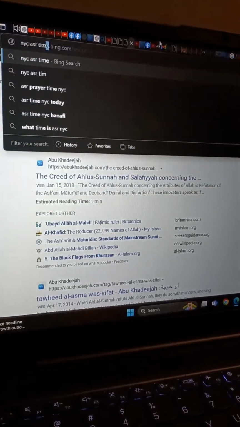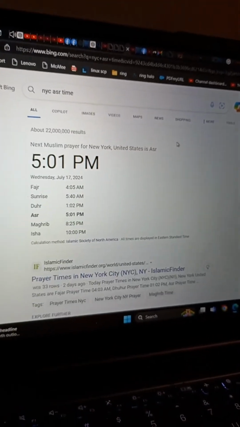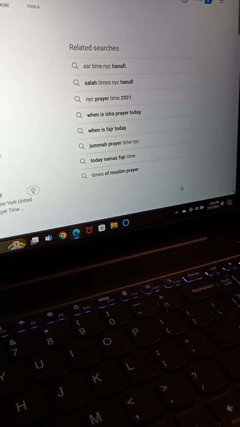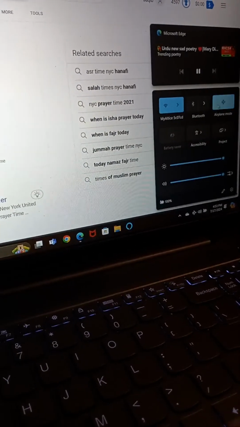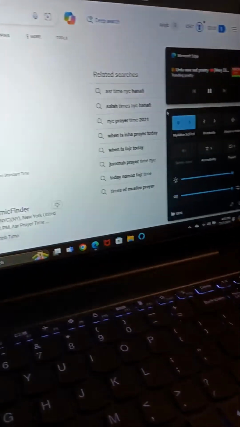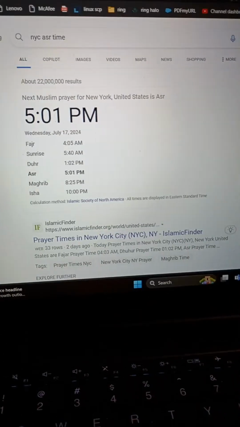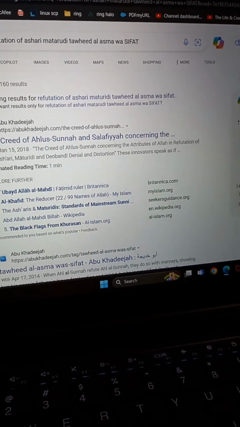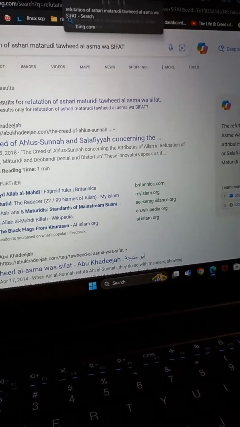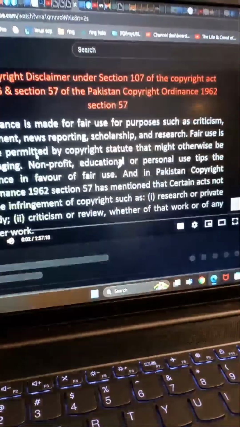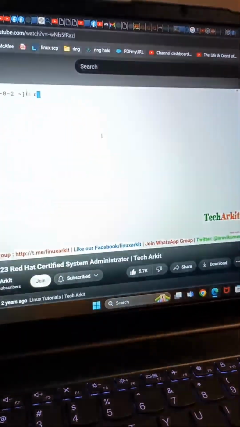So touch is the command which is used basically for creating empty files. Example, I would like to create a test file over here. You can see that this test file has been created empty. So you can just cat it. There is no content in that particular file. Cat is used to see the content of the file. So touch is used basically to create empty files.